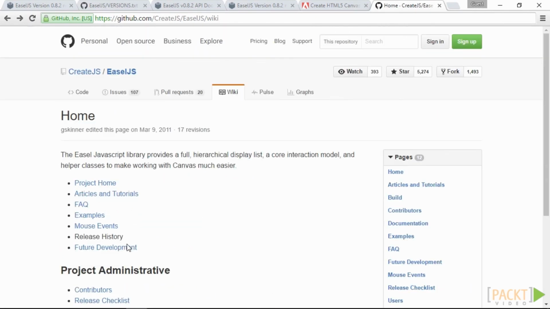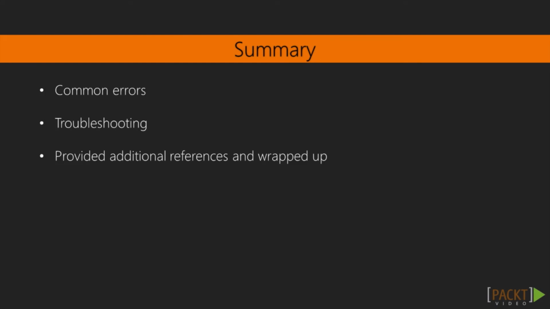Congratulations, you have now completed section 6 of Mastering HTML5 Game Development. In this section, we've talked about wrapping up, and we've provided additional information for future reference. And with that, we've completed the Mastering HTML5 Game Development course. In this course, we've learned how to develop HTML5 games by creating a breakout game. Well done! I hope you enjoyed the course, and I hope to see you in other courses as well.